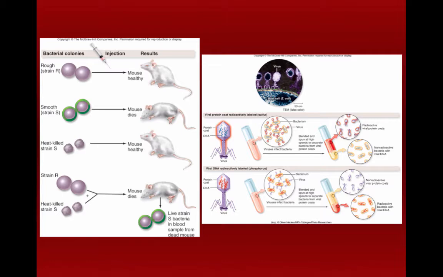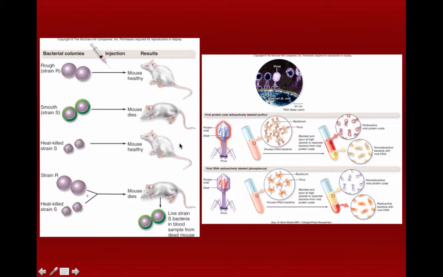So what Hershey-Chase did was take viruses, bacteriophage, which are viruses that cause infection in bacteria. They took some viruses and labeled them with radioactive protein. They labeled the protein with radioactive sulfur, allowed these viruses to infect bacteria for a while, then looked at the inside of the bacteria to see if there was any radioactive sulfur inside. And it turns out there wasn't, because the sulfur is just the protein part of the bacteriophage. It doesn't actually go into the host, doesn't actually cause transformation.